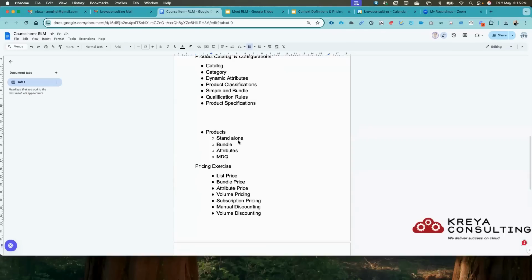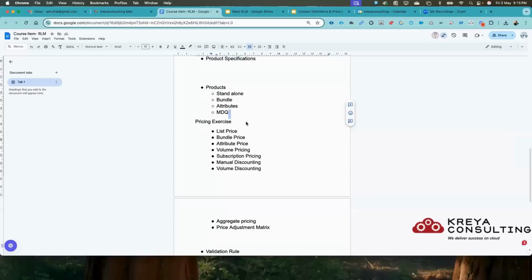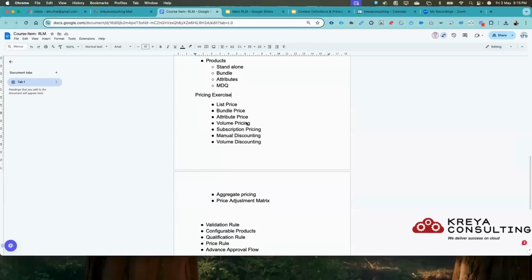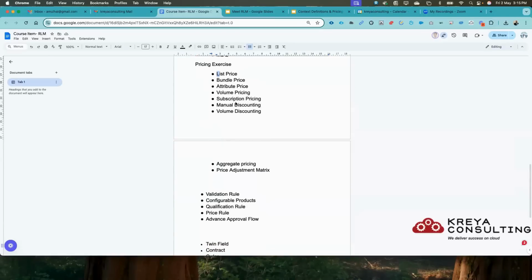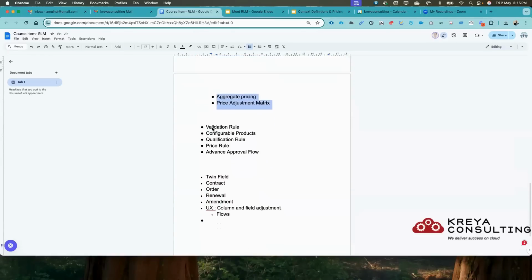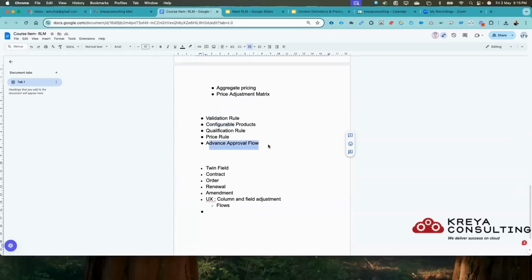Okay. So we'll discuss the IMDQ. They have also introduced the IMDQ procedures in Salesforce RLM. And the pricing, of course, the price waterfall. They also follow the price waterfall model here in Salesforce RLM, and we'll discuss all of this. And then validation rule, of course, similar to your product rule. And advanced approval workflows we'll discuss in detail. We will also talk about the user experiences, where we are going to see the contract, the order, renewal, amendment. These features we'll discuss one by one.